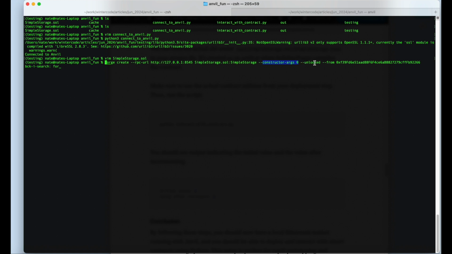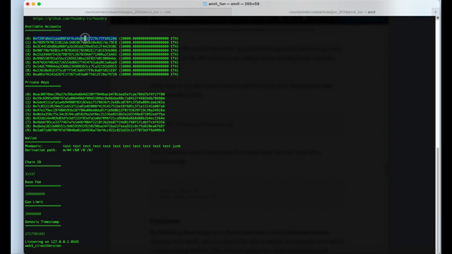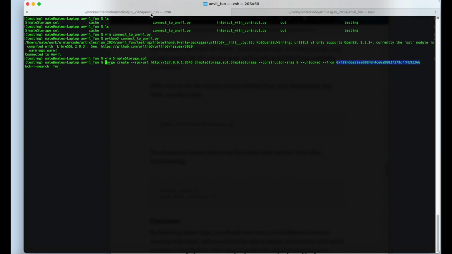And then this last bit's important, because you'll get an error if you don't do this properly. Since this is a transaction, creating a contract is something that alters blockchain state. You need to pay gas for it, and so you need an account that has some ETH in it. So what we're going to do here is say unlocked and from, and pass it this address here, which is just one of these default accounts that's already seeded with ETH. So I'm going to run this.